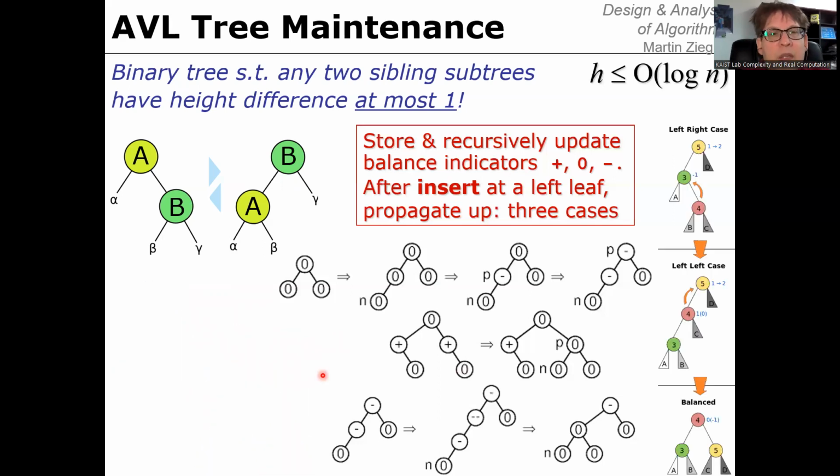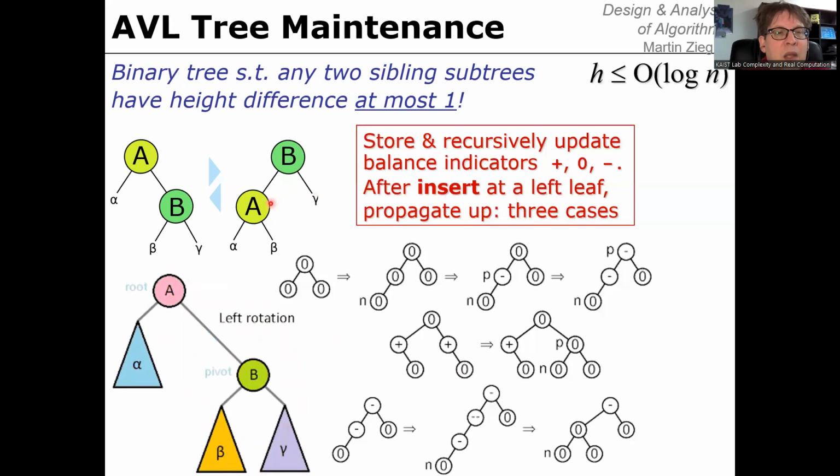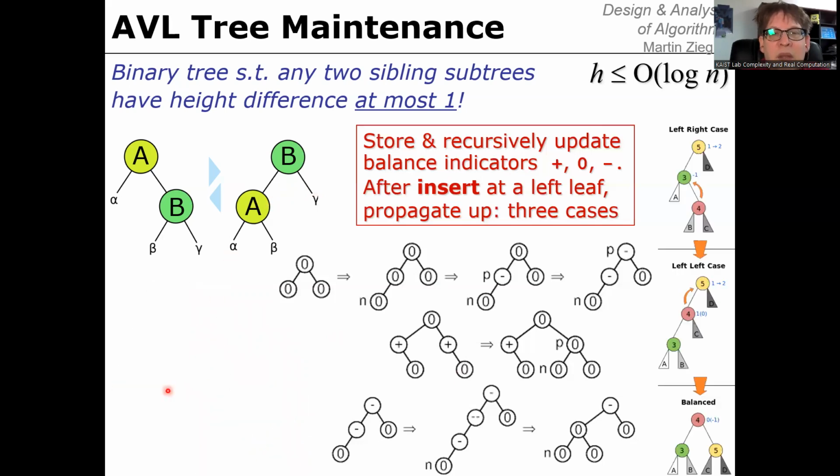But there's one case that I haven't covered yet, or actually two cases. Namely, in some cases, we will need to do two rotations. So this was one rotation, left rotation or right rotation, but we might also sometimes need to do two rotations. And this is the case when the subtree that is the cause for the imbalance is actually the middle subtree, beta. Right? So we've discussed the case where gamma is the source of the balance violation, and the case where alpha is the source of the balance violation.